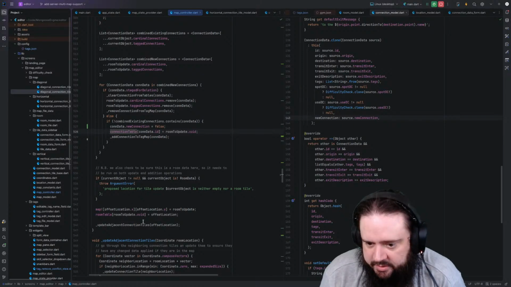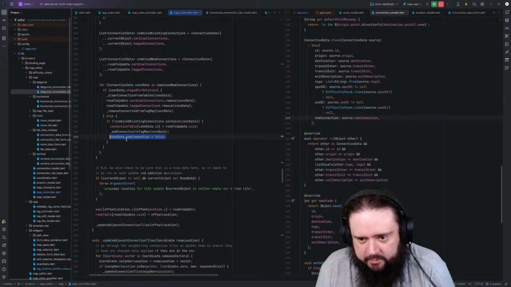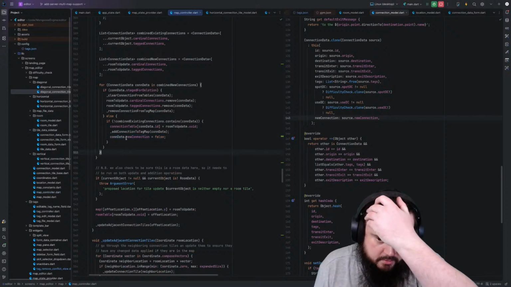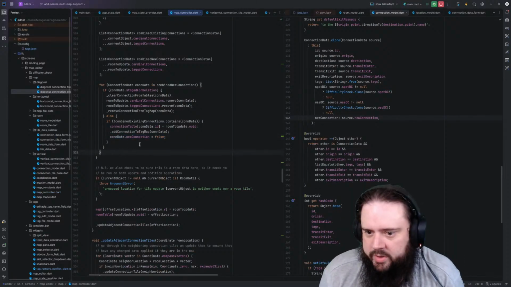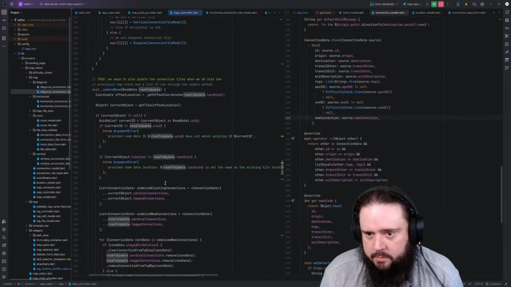Current object, yeah. Update adjacent tiles. Hang on, just the order doesn't matter, like I was thinking for just a second there. We never put the updated data into you, did we?